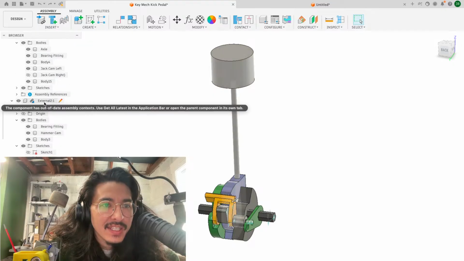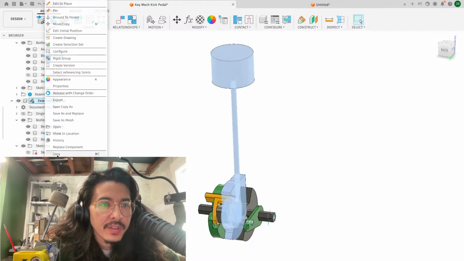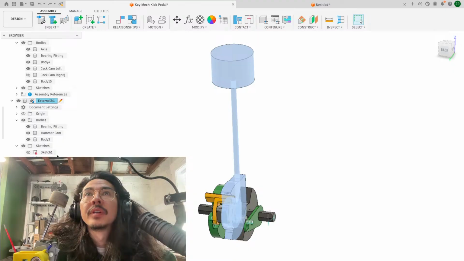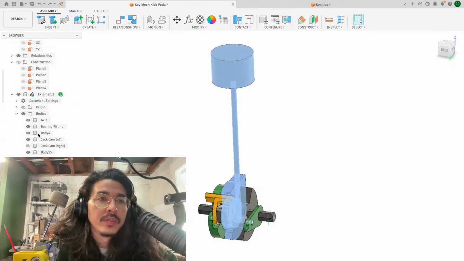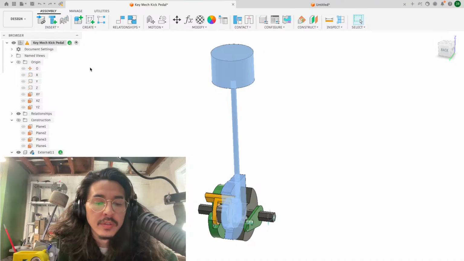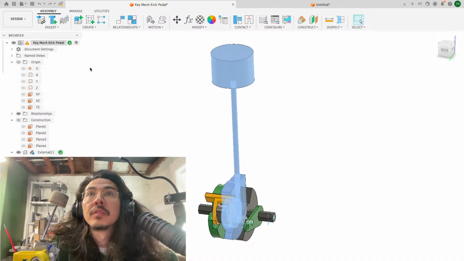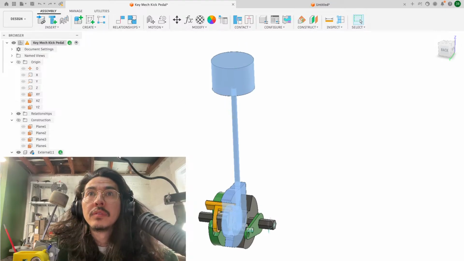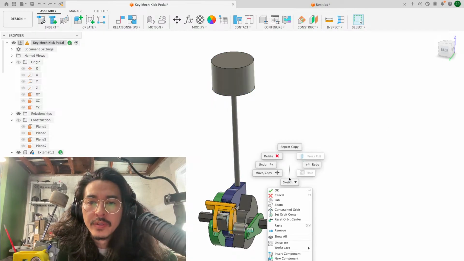Is it that easy? Copy. Activate the parent component. Use paste new, right click anywhere. Paste.